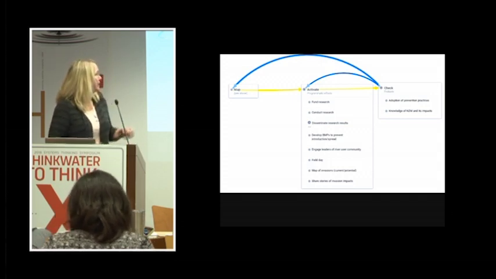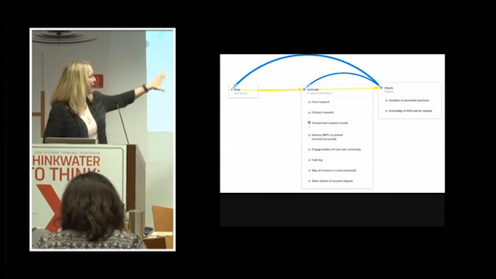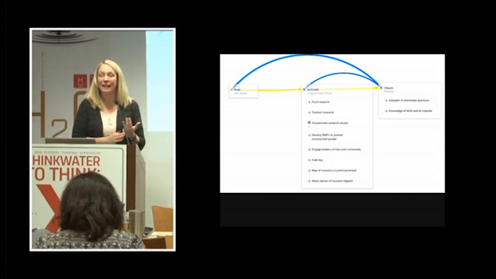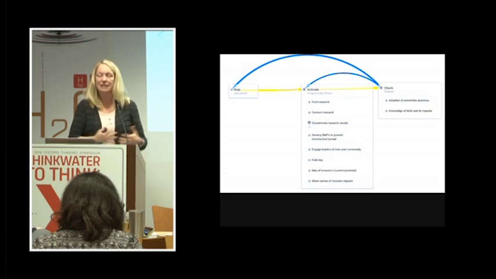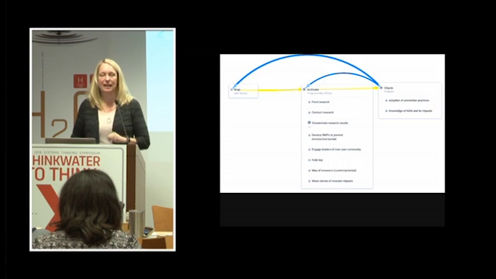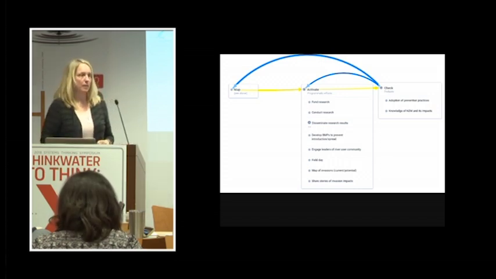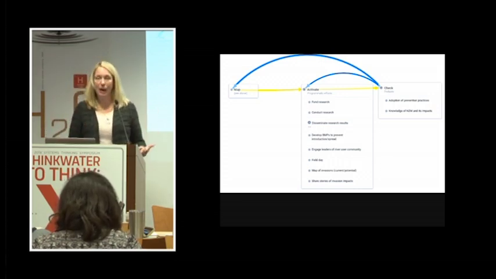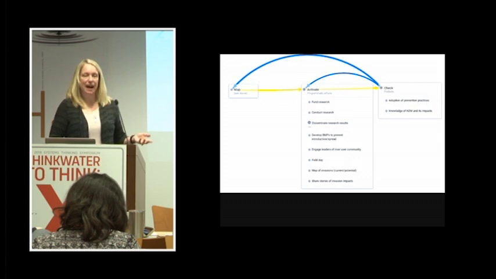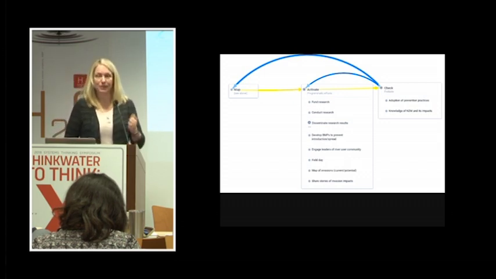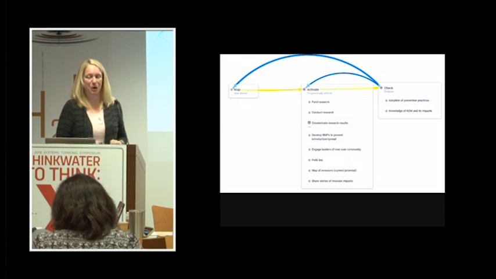So what we're interested now in is we have our map and now activating. How do we tell the story about New Zealand mud snails? How do we get people interested and concerned about them? How do we show them images of an infestation to show that this is not what you want in your river and here's what can happen, for example? Is there research that needs to be funded? Are there experimental trials that need to be had to see how to eliminate these mud snails from our rivers? And then are we getting the outputs that we want, the outcomes? That's the checking part. And if not, back to the drawing board we go.